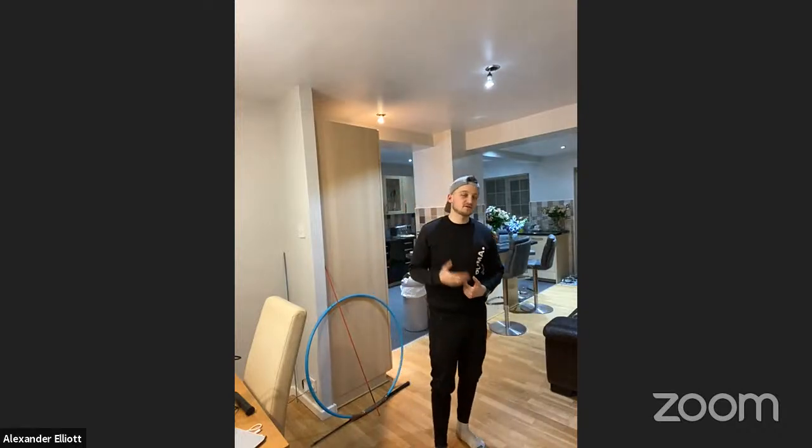And my favorite thing to do with this is the gears method. So starting in gear one, like if you're in a car, all the way up to gear six, let's say. And then you gradually get a little bit faster, a little bit faster. Because if you're someone who's rushing your golf swing, you need reference points for what rushing is. And if you can feel that you make better swings in gear four, better swings in gear five, better swings in gear three, you can take those same feels and same references of gears out to the golf course. And if you can do that, then we can take something that we've learned on the range out onto the course.